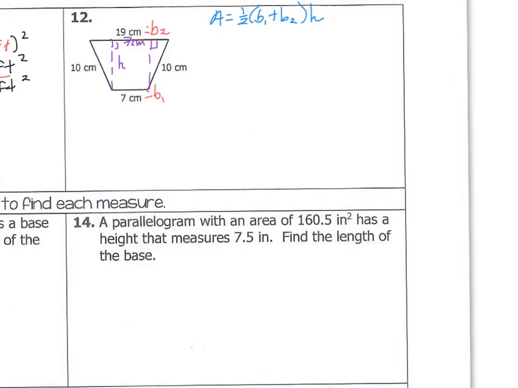But the whole distance, stay with me, the whole distance from here to here is 19. If this part is 7, what's left over for this part and this part? The whole distance is 19. This part is 7. What's left over to be split here? 12. Because these are identical triangles, doesn't this get split evenly? What's 12 divided by 2? 6. So this becomes 6 centimeters, and this becomes 6 centimeters. If you add from end to end, 6 plus 7 is 13. 13 plus 6 is 19. Doesn't that give you 19 all the way across?